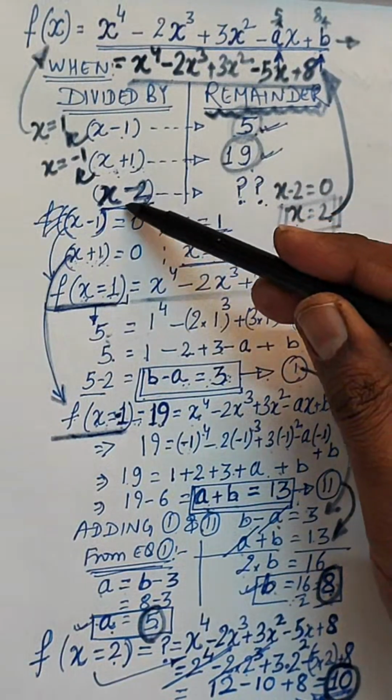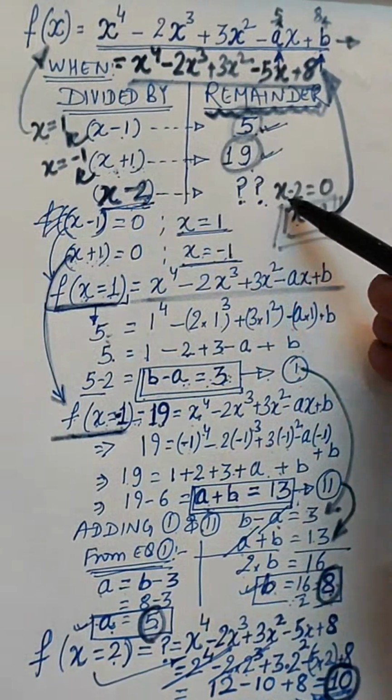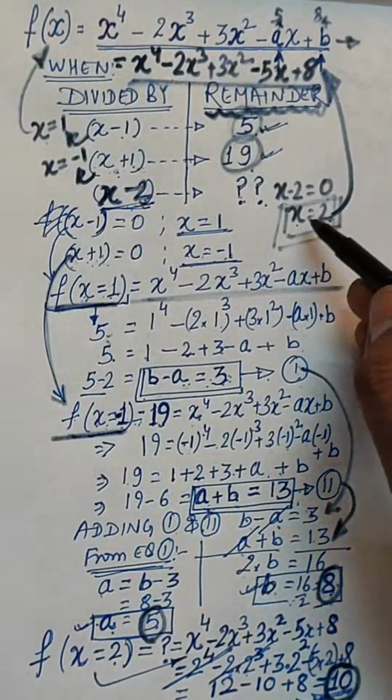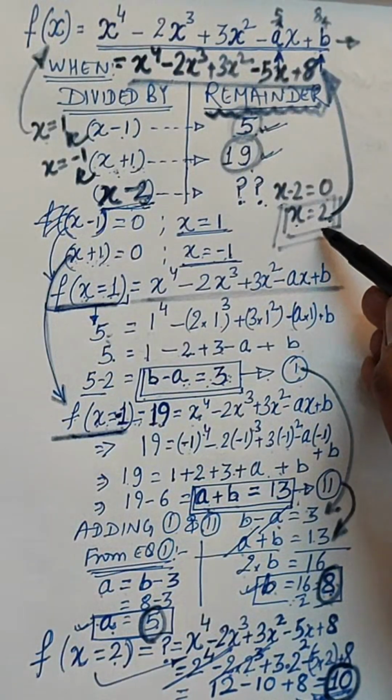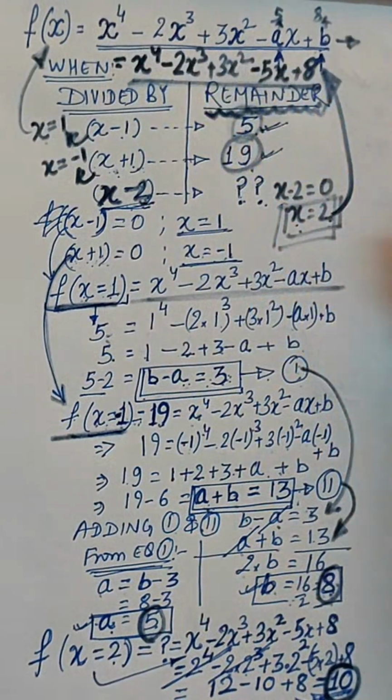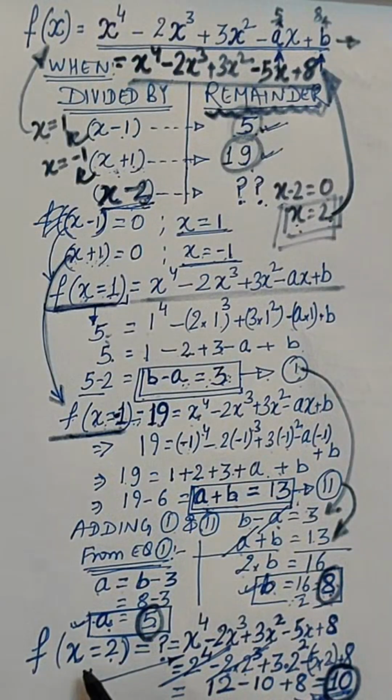अरे भाई, when divided by x minus 2, just do it. Considering this as a factor, x minus 2 equal to 0 कर दिया. This will give you x equal to 2. When x equal to 2, just put this value into this f of x. You will get the remainder. That we did in the last step. F of x at x equal to 2. Put the value of x equal to 2.